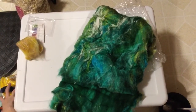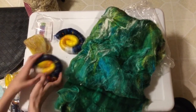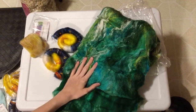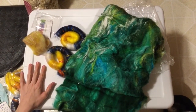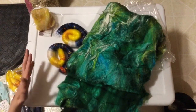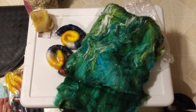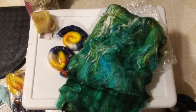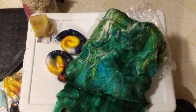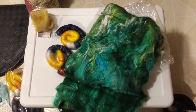So overall, super exciting. These are absolutely gorgeous. If you have not jumped over to Amanda's Classy Squid Fiber Company shop website, do that, because she has got so many incredible goodies on there. She's got some great repeatable colorways, some awesome one-of-a-kind items, something for everyone — there's spinning fiber, necklaces, she has amazing stuff. So go check that out. Thank you so much for joining me and we will do another unboxing video soon.